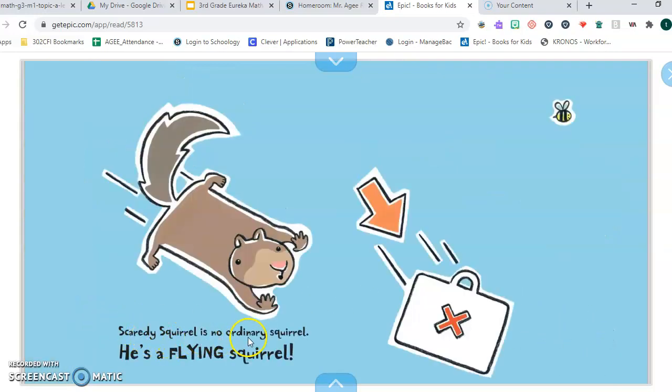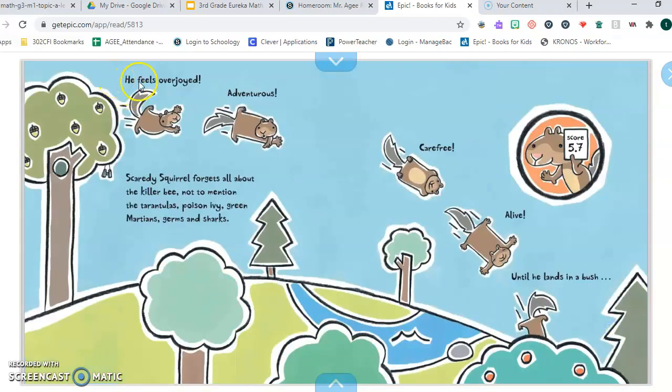Scaredy Squirrel is no ordinary squirrel. He's a flying squirrel. He feels overjoyed, adventurous, carefree, alive, until he lands in a bush. Score 5.7. Scaredy Squirrel forgets all about the killer bee, not to mention the tarantulas, poison ivy, green Martians, germs, and sharks.